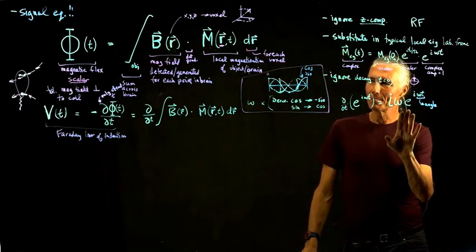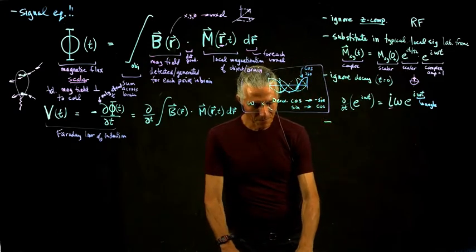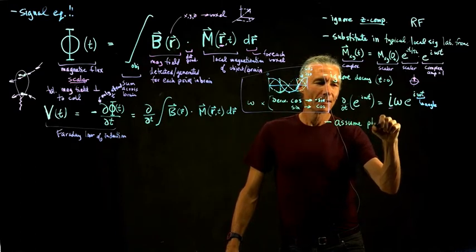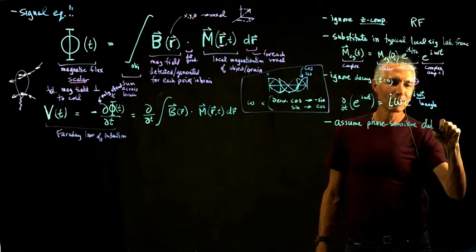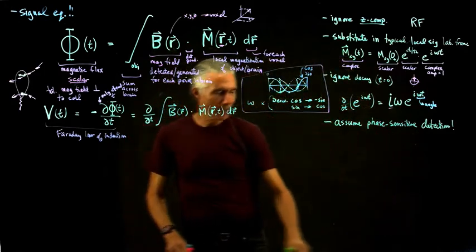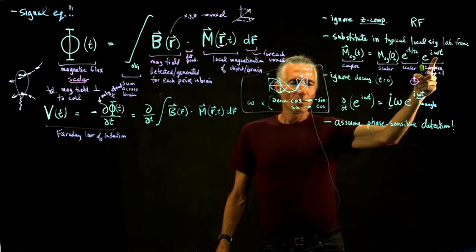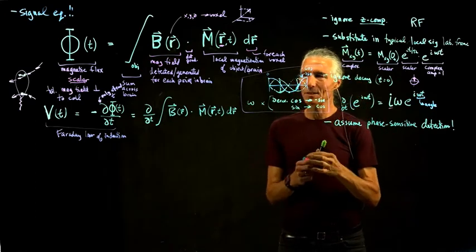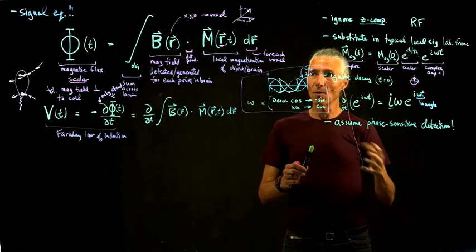Okay, but we're going to simplify that. So we don't want that. That's too complicated. So now we have to assume that we've done phase-sensitive detection. I didn't explain what that was yet. I'm explaining it on Monday. So assume phase-sensitive detection. And what is that? That is, don't tell me this 123 megahertz business over here. All I want to know is, what is the frequency difference from our center frequency? Like a spectroscopist would, what is the shift in frequency? I just want the delta frequency.